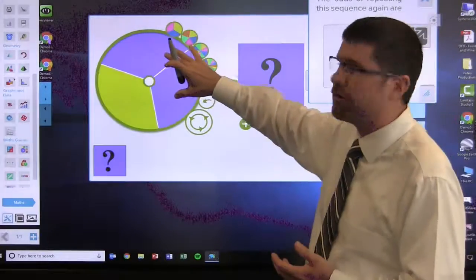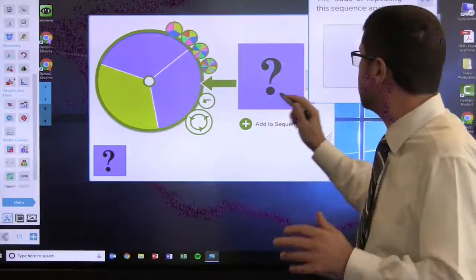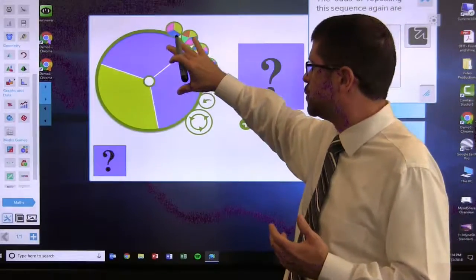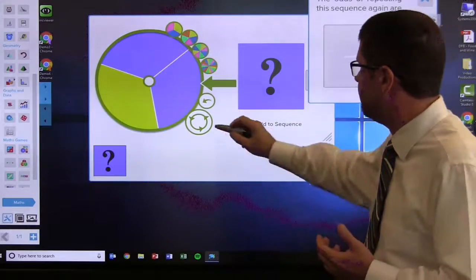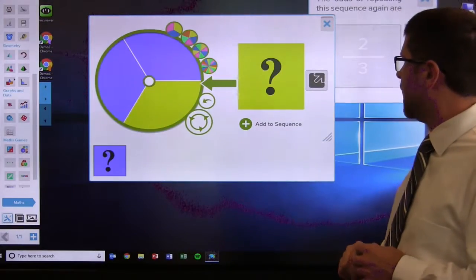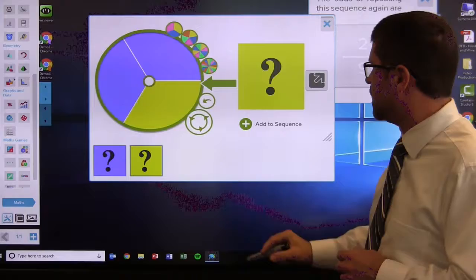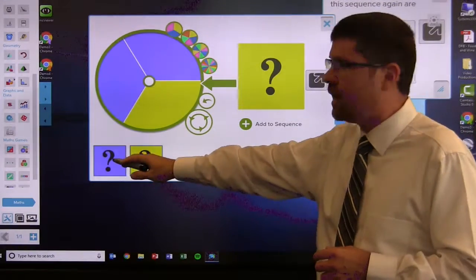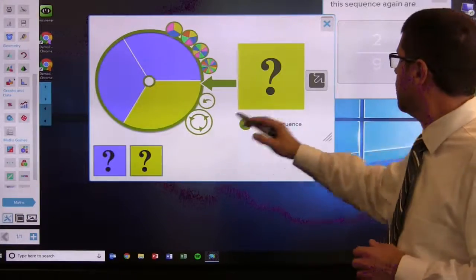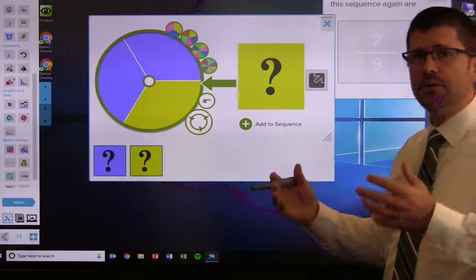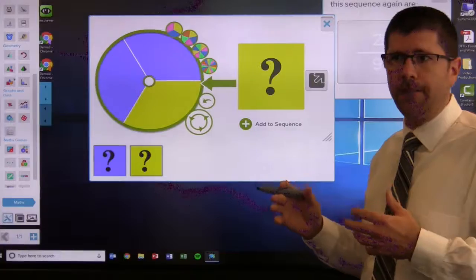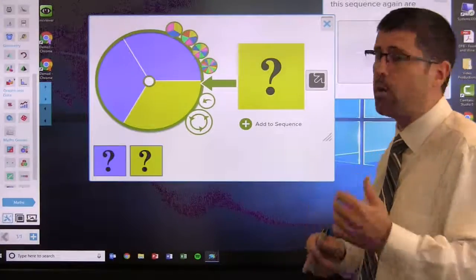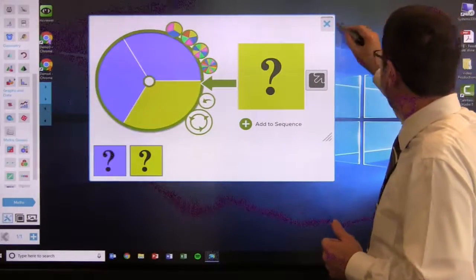Well, actually, I don't have a 1 in 3, do I? Because I have 2 purple ones here. I don't know. Let's see what it says. Yep, it says 2/3, because I have a 2 out of 3 chance of getting purple again. I can go ahead and hit spin again, and I get the yellow. If I add that to the sequence, now I can see that the odds of getting that sequence again, a purple followed by a yellow, is 2/9. So this is really a useful tool if I want to start predicting and using math to decide what probabilities of different sequences are using spinners.